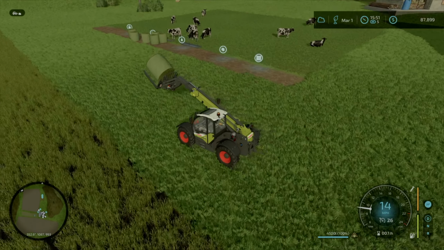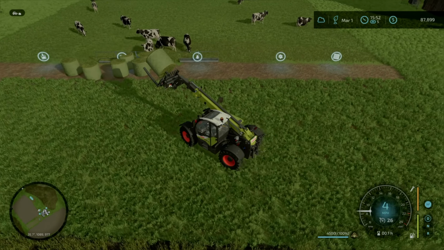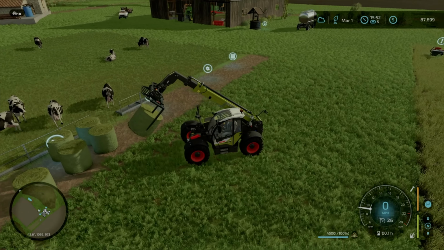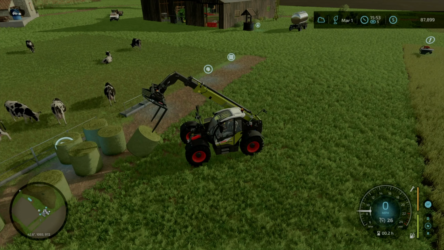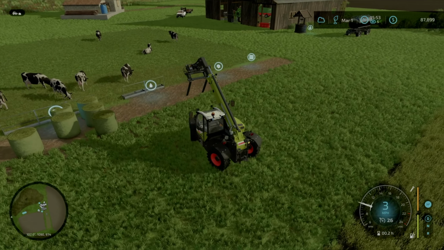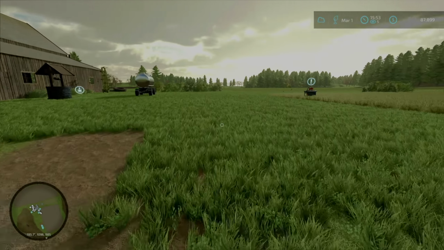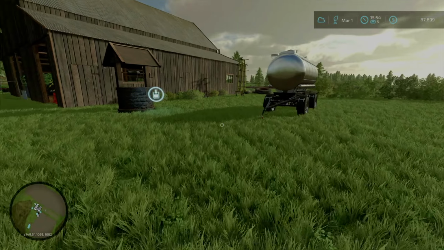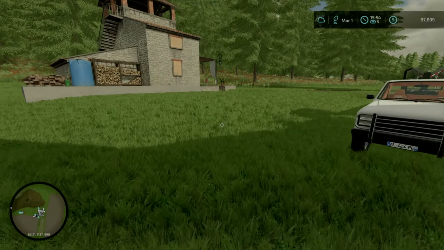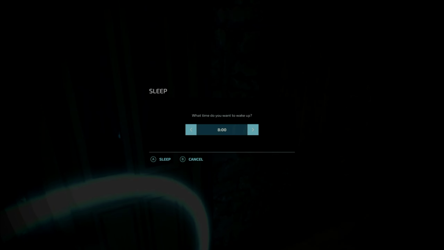It's good to use our telehandler, even if it's just to pick up bales. So, yeah, we have, I don't know, enough hay to keep us going for the moment. And I might as well leave our machines out, and we'll skip to tomorrow. Tomorrow, we need to do something about the grass field, but I'll explain that in the morning. See you tomorrow.